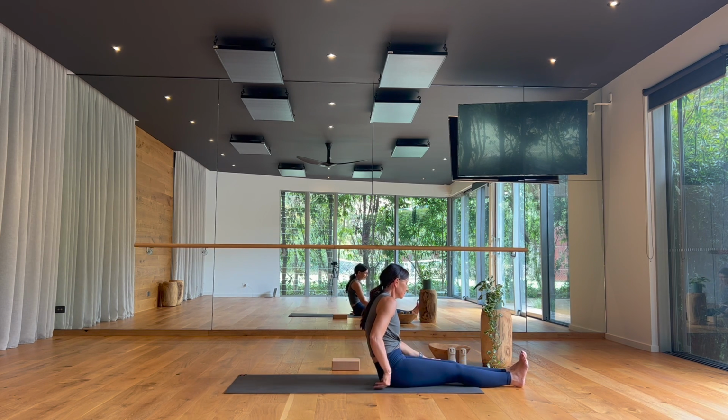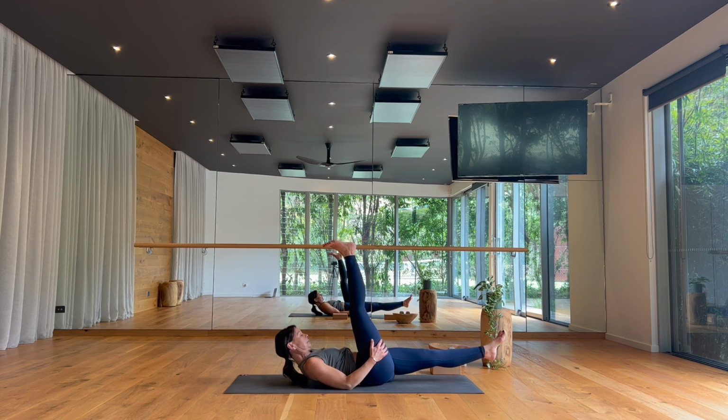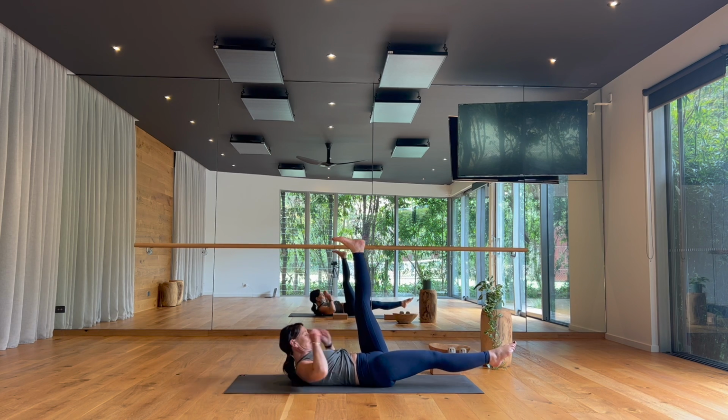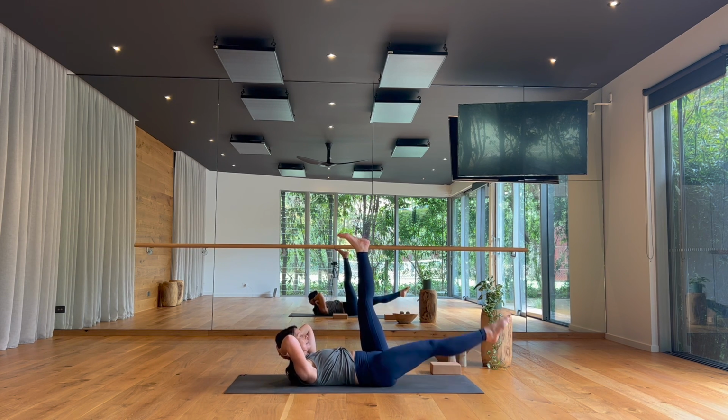Float the right leg from the floor. Left leg up toward the ceiling. Interlace your hands behind the back of your head. And we'll scissor and switch the legs now, twisting left and right.